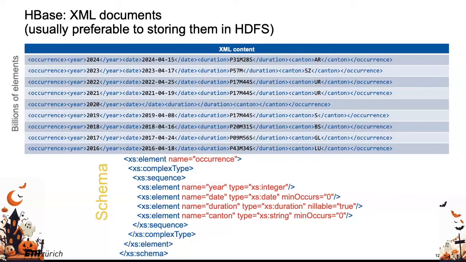All right, and you see, as a nice recap of what we did yesterday, I even put the schema here that could correspond to all the XML elements that you put on HBase. So this is one way of using schema validation and XML and HBase jointly with one document per cell and the schema against which they are all valid. Okay?